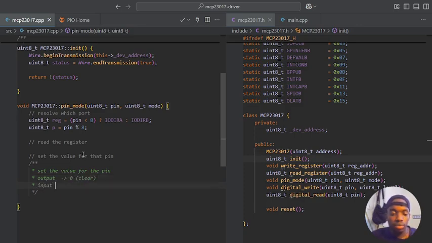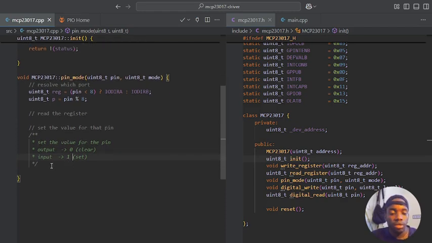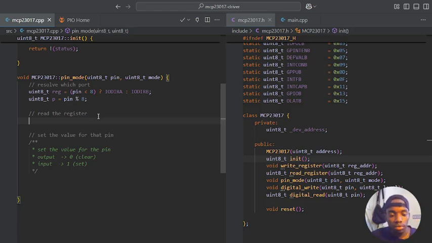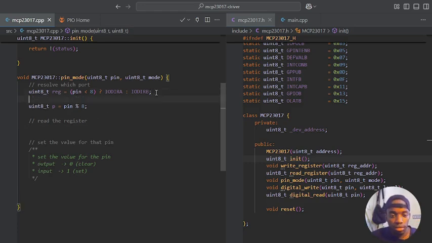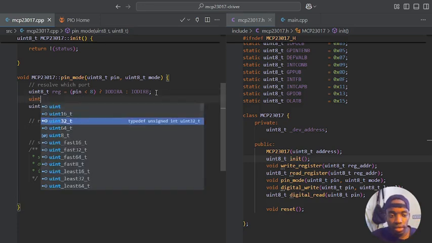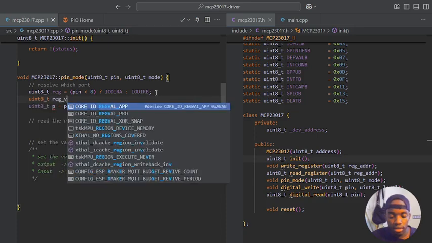If we want it to be an input, we set it to 1. Like that. And then from there, we just write the register, or we send that value to the direction register. Right? Cool. So we want to read the existing or current value from the register first.